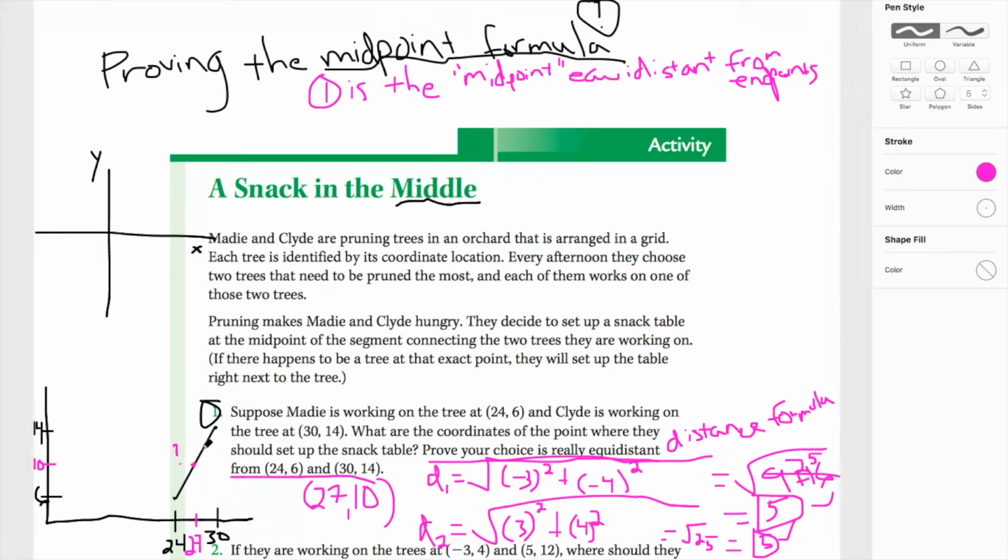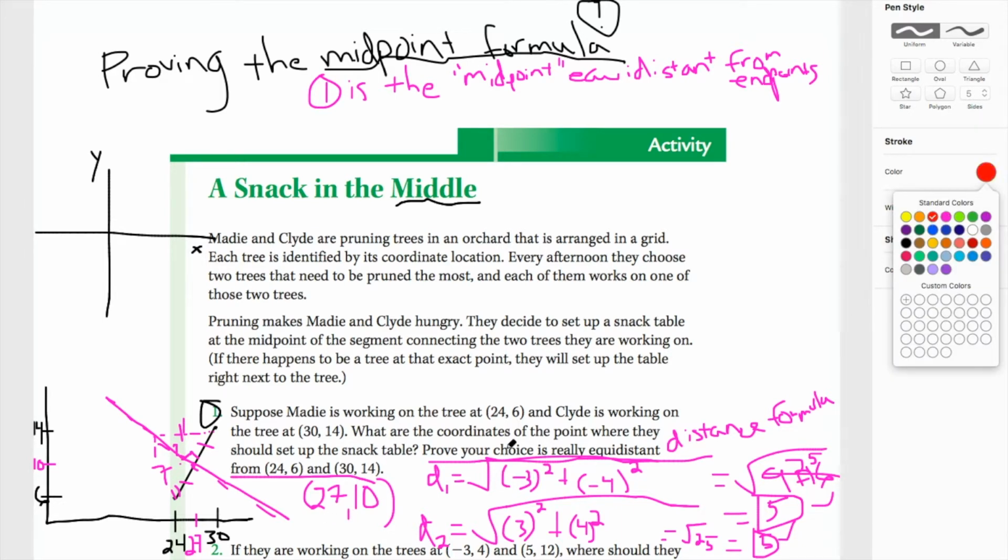What would also have to be true about a midpoint of a segment in addition to it being equidistant from the endpoints of the segment? Okay, so again, we don't know if it's the midpoint. What have we just proven here? Well, we've proven that this point is equidistant from that point and that point, but wouldn't all of these points here, and I'll do that with a solid line, wouldn't all of these also be equidistant from the endpoints of the segment? What did I just try to draw in? Oh, that's right, the perpendicular bisector. So all we've proven about (27, 10) is that it's on the perpendicular bisector.